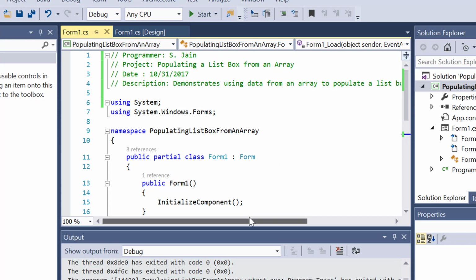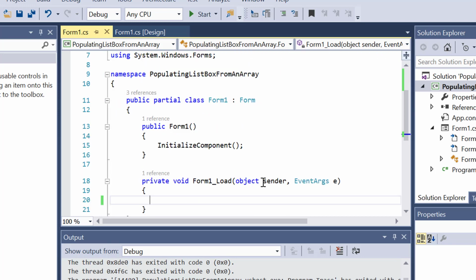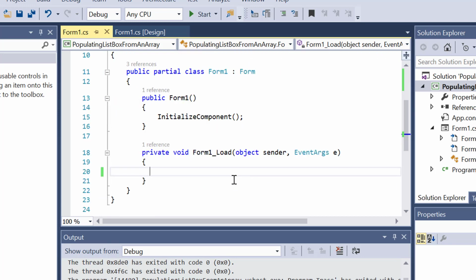So we'll demonstrate using data from an array to populate the list box. Since we want to achieve this at the startup, our entire code of this exercise will go into the form load event. So once we click start, the program will run and the contents of the load event will be populated to the list box.